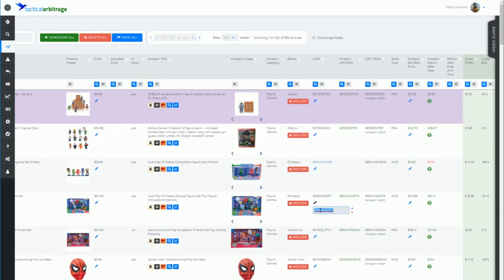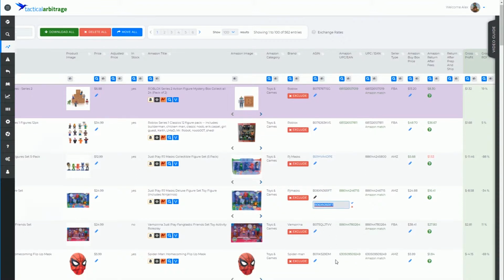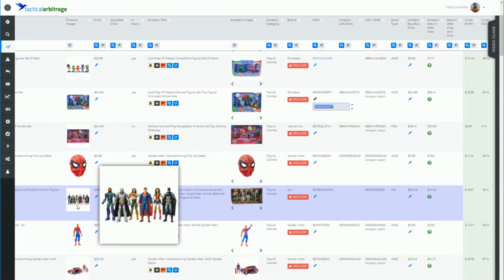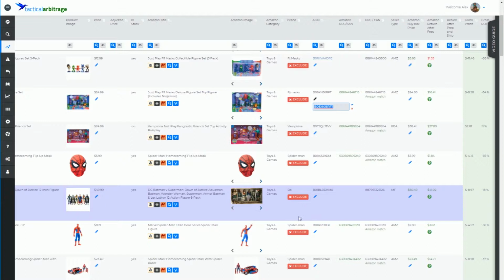Now I can actually see an instance of where this has happened before. If you scroll down the page here, you can see how this one is a purple color. That means that this originally was not a match. A user has come along and said, well look, I've found the correct match. I'm going to link those two up. He has made the change. It has been locked into the entire database, and all users now see the correctly matched, globally matched ASIN.